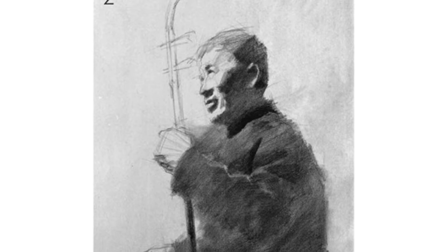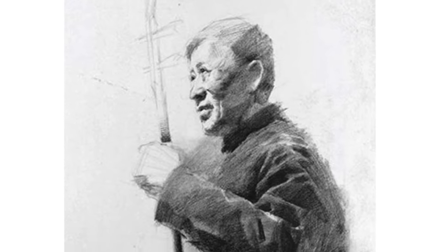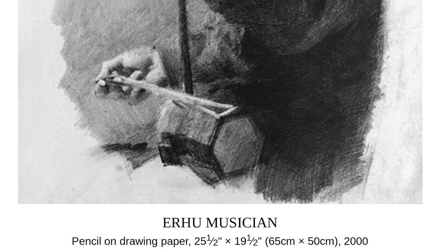1. Build the structure of the drawing. 2. Add value to key blocks. 3. Further define each part. 4. Create details.